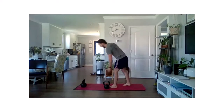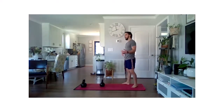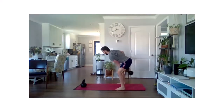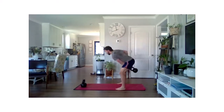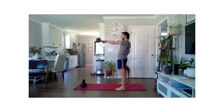All right. Once you get all 3 for both of those positions, we'll switch to the other arm. So I did my right hand swing, right hand press in both positions. I'm going to go for that left hand. 10 swings. And focusing on that hip hinge. Almost like I'm throwing that kettlebell with those hips.